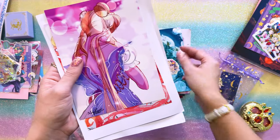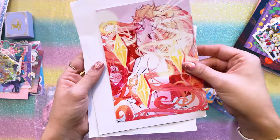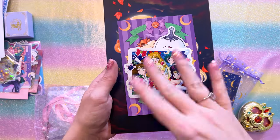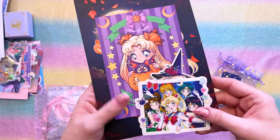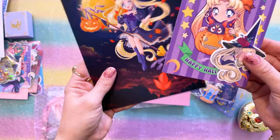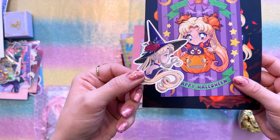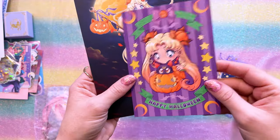Some beautiful Princess Serenity art and Usagi — I need to get these flat because they've been sitting in a bag. Sailor Neptune, of course. Then over here we have another one of Princess Serenity. Hugo Did That on Instagram creates all these really beautiful designs and they also started a Patreon. I have the pins from the Patreon Pin Club, but they also come with a cute postcard, an art print on really nice cardstock, and a little sticker as well.